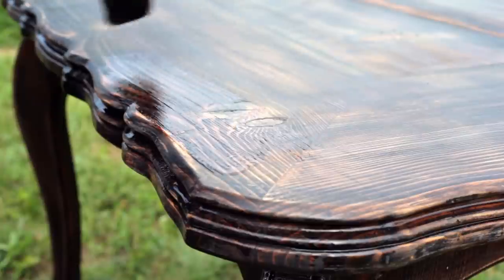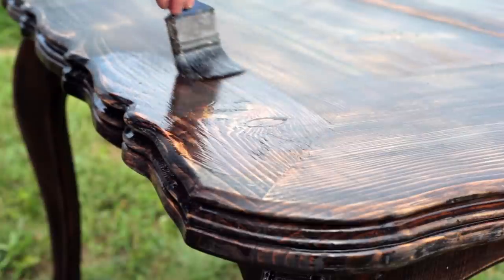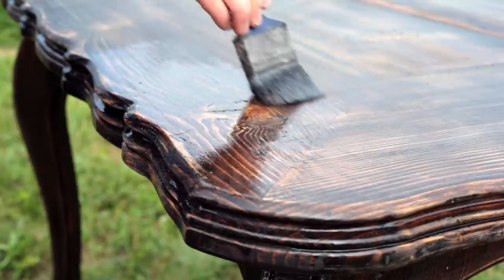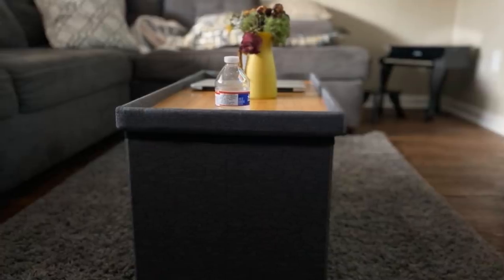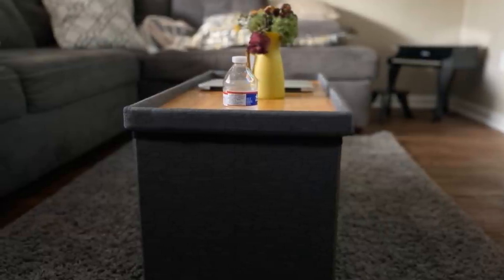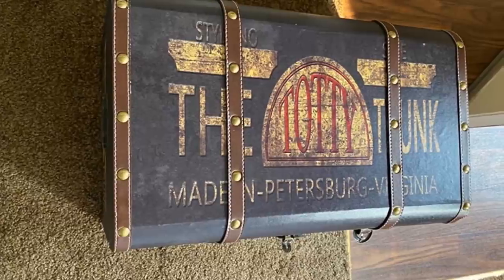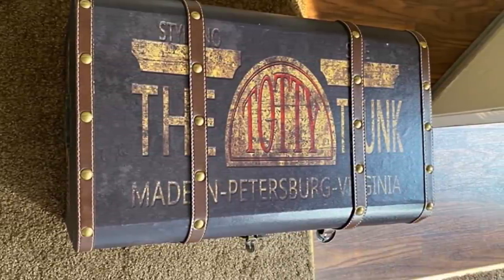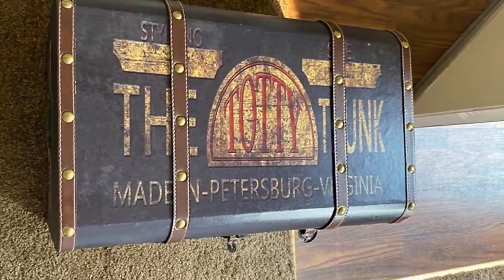4. Multi-purpose furniture. Depending on your preference, you could even try replacing a traditional table with a pouf or a chest. A pouf or an ottoman can double up as a table or a chair, which is useful for when you have extra guests. Meanwhile, a chest not only adds character, but it's fantastic for storage, and you can put stuff on top of it when the lid is closed.